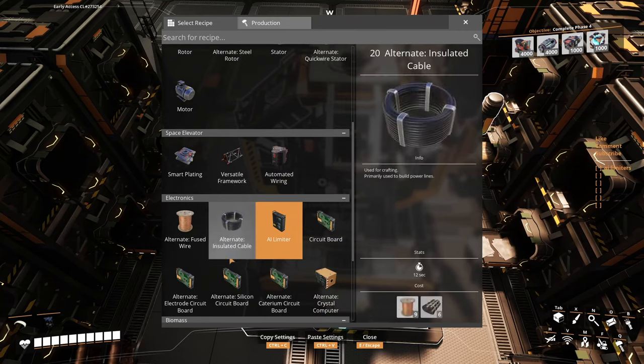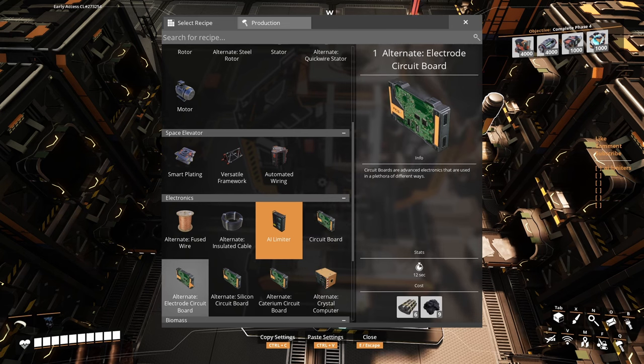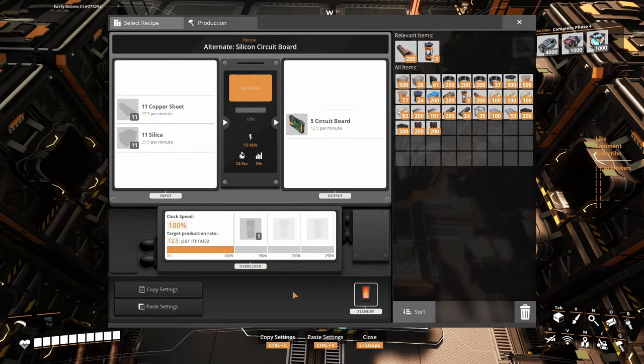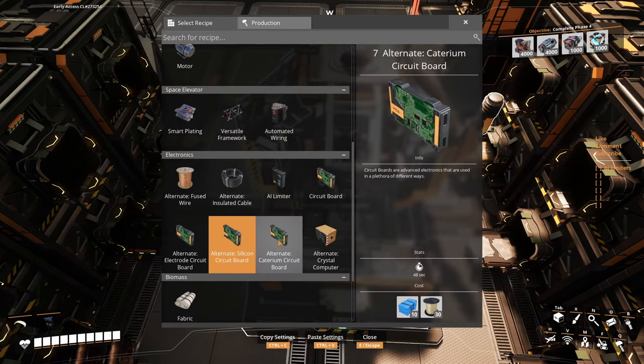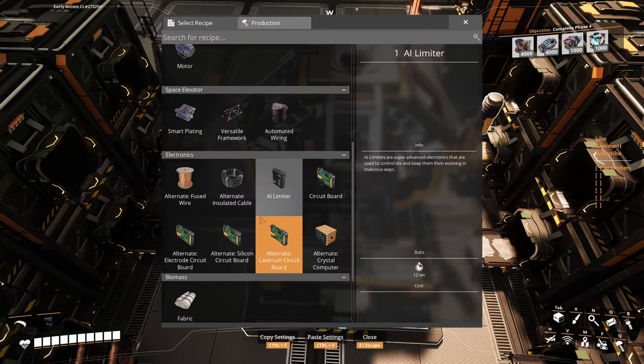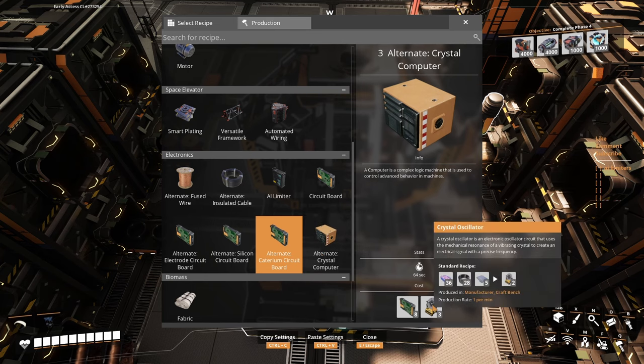Circuit boards. We can do it with plastic. We got a bunch that is sinking right now. Way too much. So we're gonna make it with these guys. I don't think we're gonna need 50, but you never know. We're gonna make just a tiny bit for now. And oh my god, we should make those. Those.